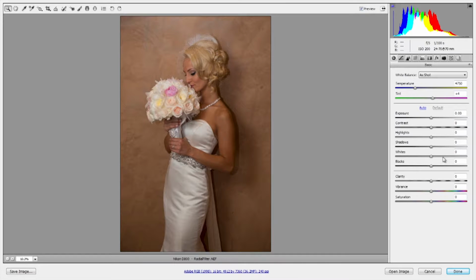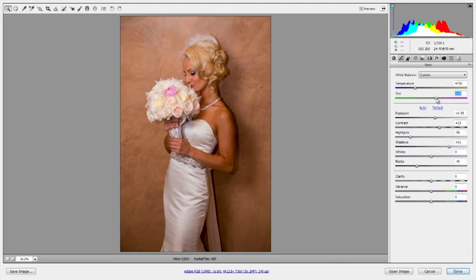You'll see the sliders that are familiar to you if you use them in the CS6 version. I like to play with my contrast a little bit, bring my exposure to the proper level, and then that usually exposes the highlights just a bit too much. Bring the highlights back, control my shadows, and make sure my blacks are right where they're supposed to be. The white balance, of course, should be on the spot.